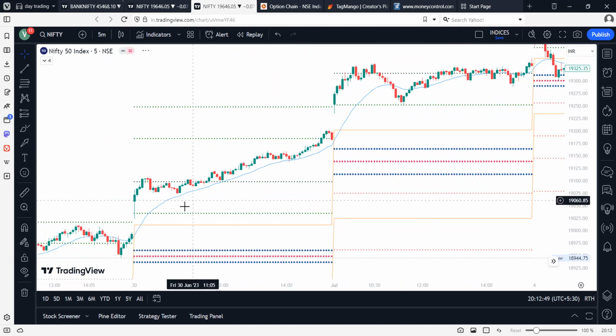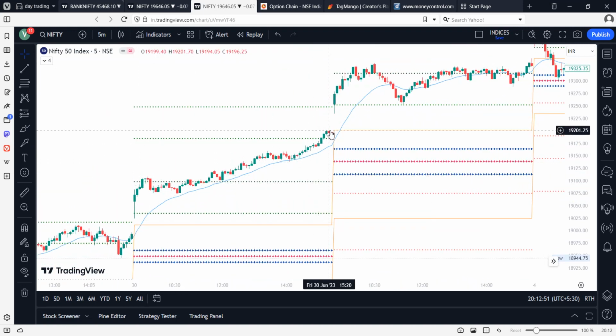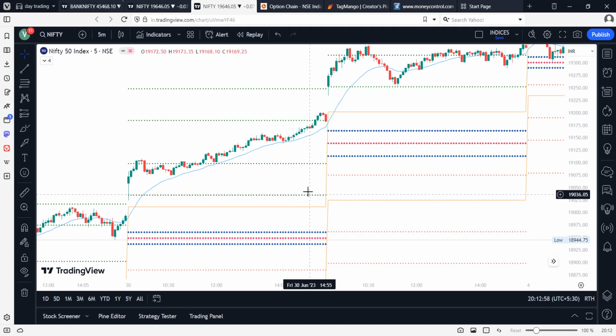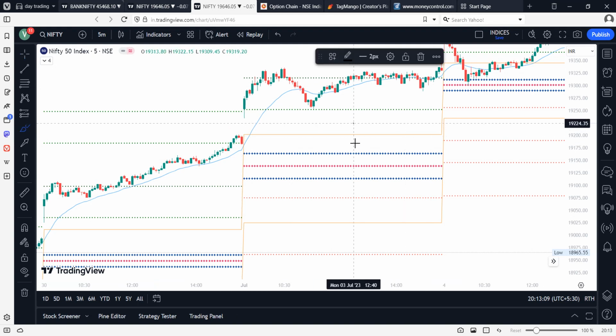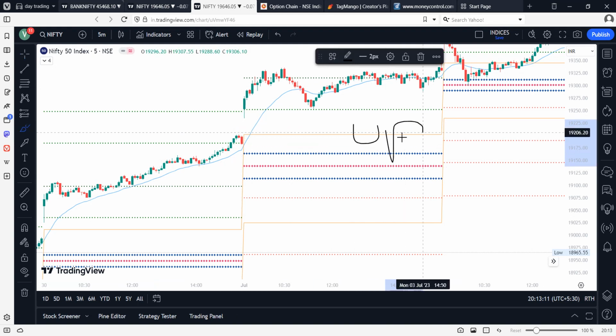See, this is a pure trending day. The price started here and closes somewhere here, and this is the R1. It closes above the R1. So the trend on July 3rd is an uptrend. Please write it down: the trend is uptrend. Okay. During uptrends, where do we have to stay? We have to stay at the CPR. But what happened here? Throughout the day, we don't have a trade. Now let's go to the next day.